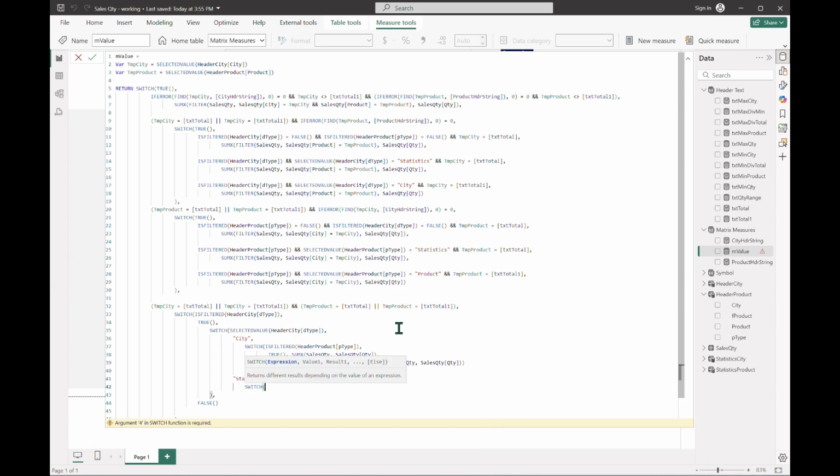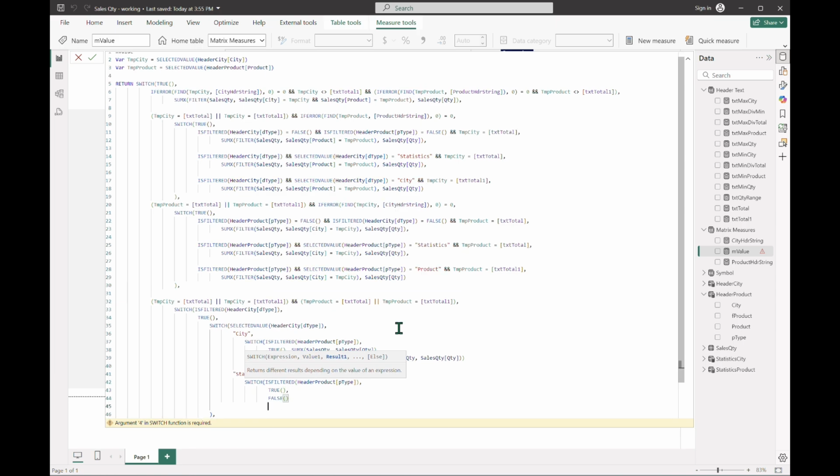And then for the statistics, same. I need to do the test. If the column slicer is clicked, it doesn't matter if I click on the statistics button of the row slicer, and for the column slicer, it doesn't matter which button we click. I can still perform the SUMX operation. But if the column slicer is not clicked, of course, I can only show the text total one. Now this one and this one, same.